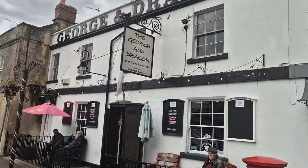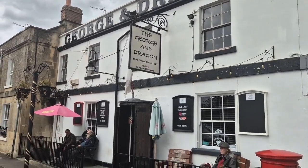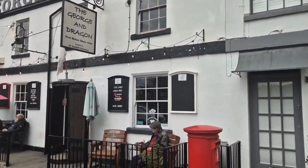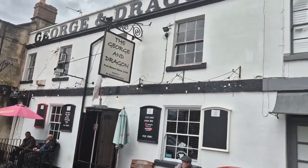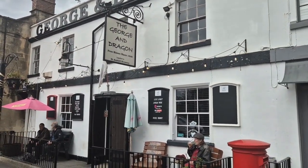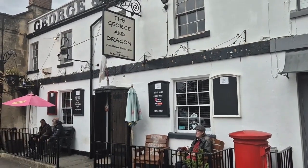Pub number 1 is going to be this. It is the George and Dragon. So that is our first stop of the day. So Batheaston, yeah, a little area just outside Bath, which counts as part of it. And these guys did ask us to come, so we're always happy to oblige. And looks a nice old boozer, a local's local from what we hear. Pub number 1 at the George and Dragon, a free house since 1840. Yeah, exactly. I think it is a proper local, really friendly place. Everyone is. I think we're going to find a lot of friendly people around again today.